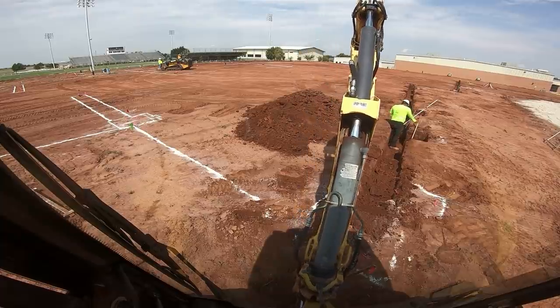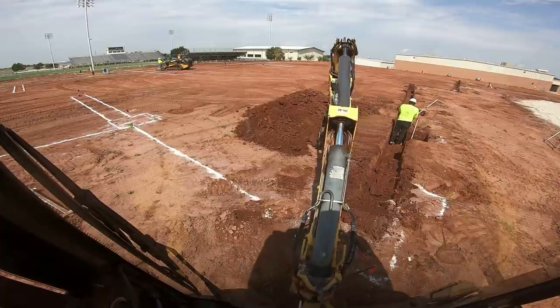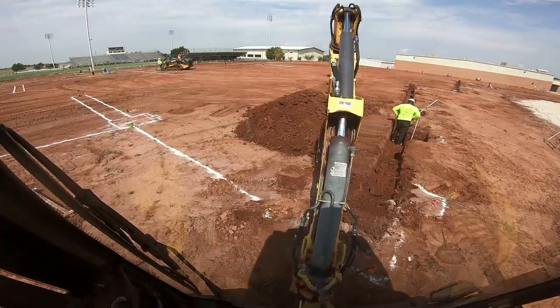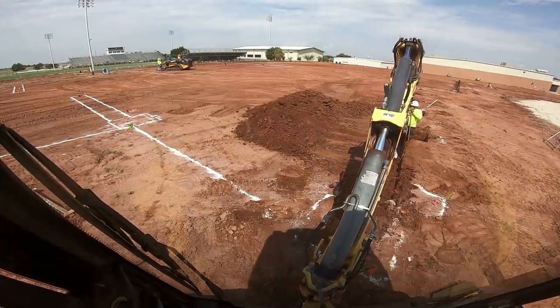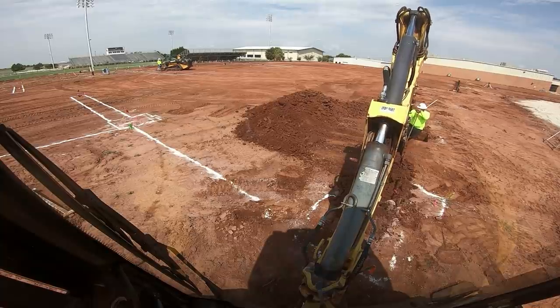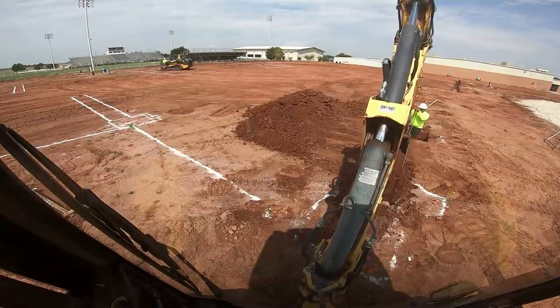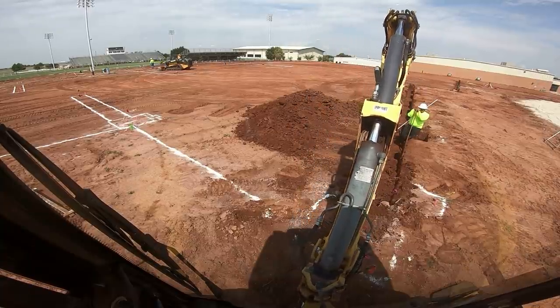it's been interesting trying to get it to work, and I think I finally figured it out. This section here is working pretty good. The dirt's pretty consistent all the way around here. It's all crappy all the way around, so there's not like a good section. And you can see right there, I got a little bit carried away. It's starting to crumble. It just doesn't work too well.